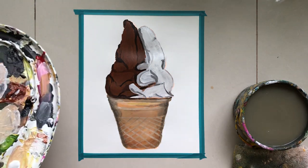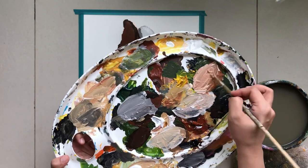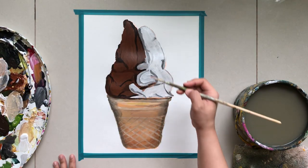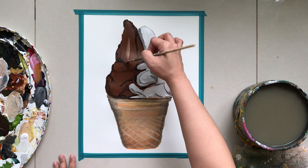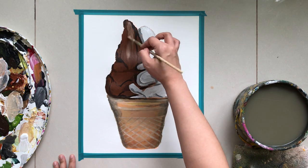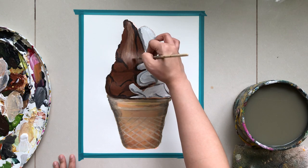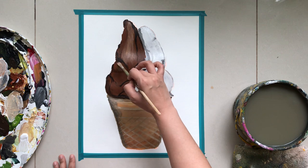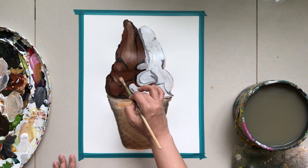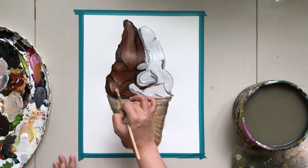Now I'm going to get some light brown. So I'm just gonna mix my white and brown. Okay. And I'm gonna use this to slightly glaze some areas on the chocolate part, thereby highlighting it, making it quite glossy. Like so.